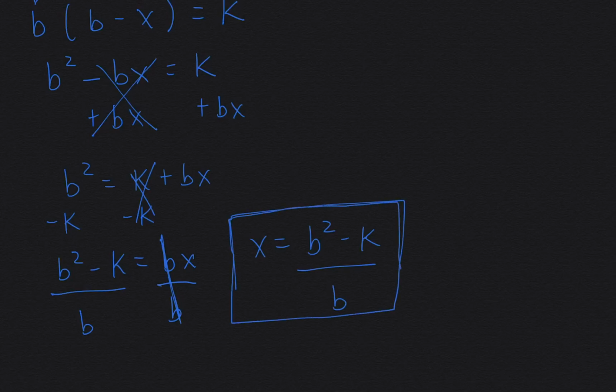Now, something that we have been getting confused with as far as simplifying is that we cannot cancel these b's out here because the b squared minus k is connected through subtraction and b is not in both of these. So this is our final answer. And if you have a final answer like this, please don't try to simplify it anymore. This is a perfectly good answer and this is correct. If you try to do more with it, you might get a question wrong, so just leave it like this.